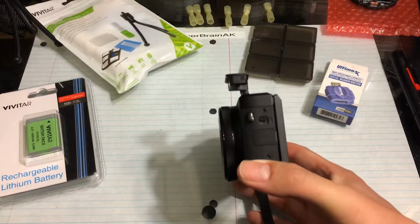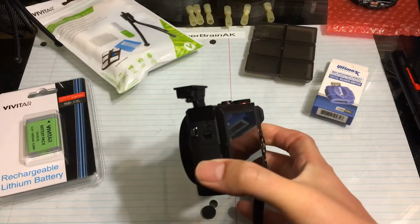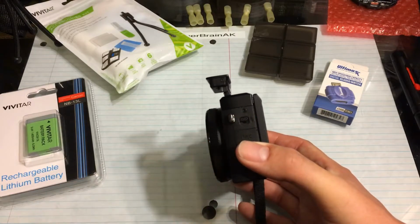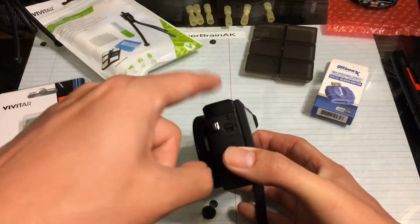Got a little flash. Cute little guy. It just pops up out of nowhere. Boing. So yeah.